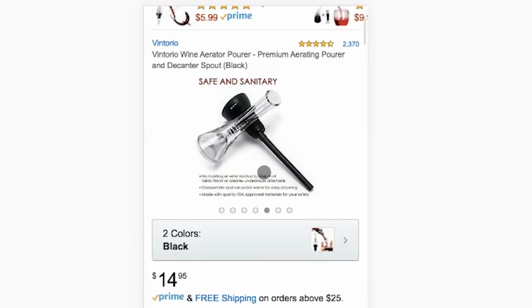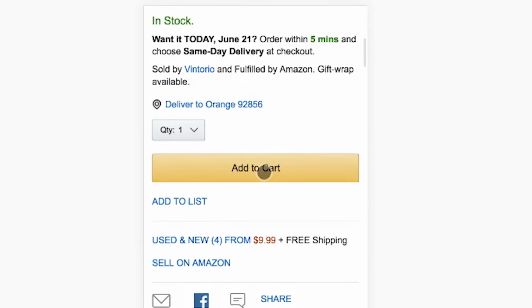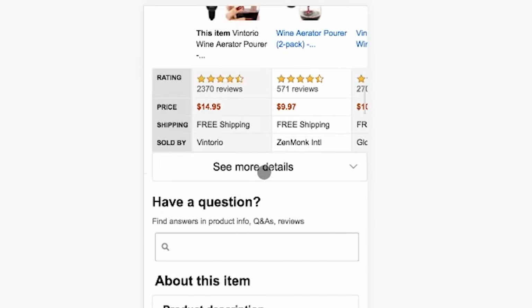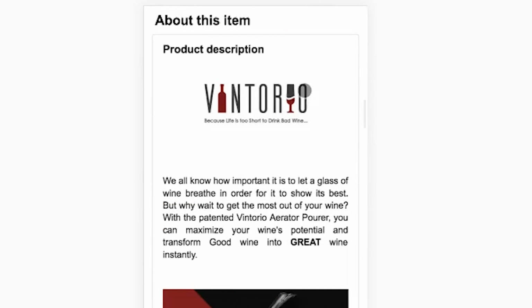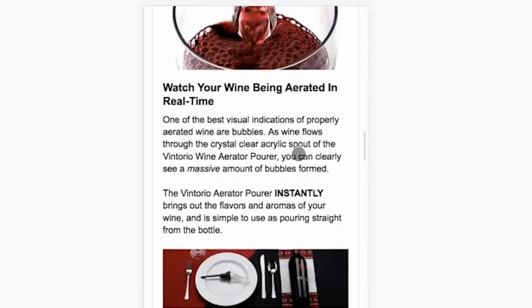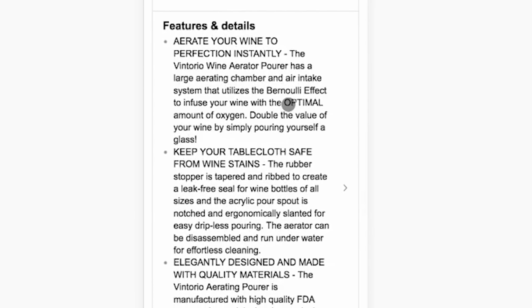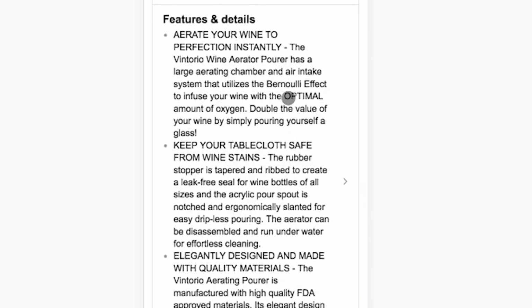Another thing that's different from a mobile device is how your listing is actually set up. So here you've got your EBC, which comes up and it looks great on mobile device. But look at your bullet points. Your bullet points are actually condensed to only the first three bullet points. So if you were to choose only three bullet points to show up on your listing, what would those three bullet points be?